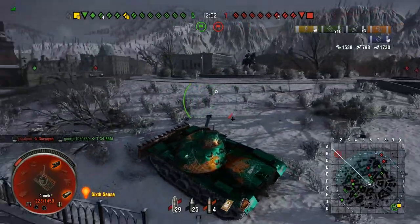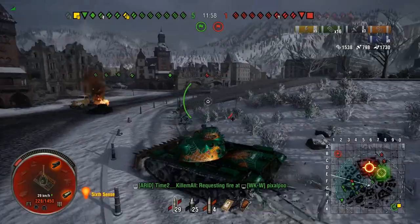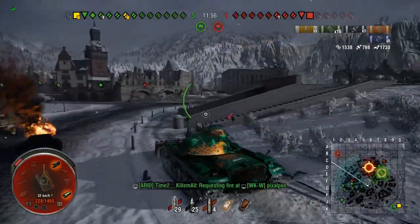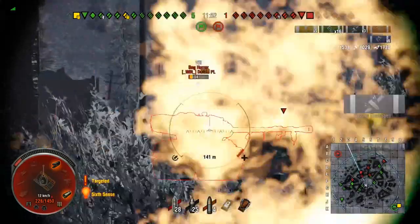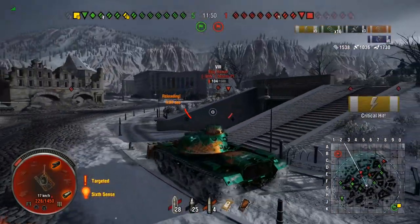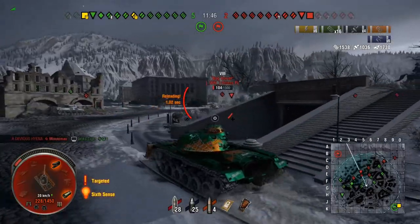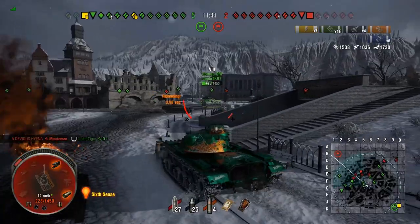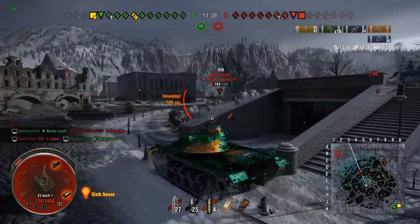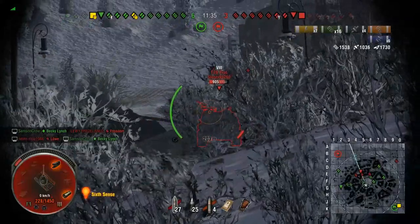We're working the middle area of Icebound, using the spaced armour of the ram. We get a nice shot into the side of a BugHorror. We're quite lucky not to get tagged by the TD. Unfortunately, the accuracy of the gun lets us down — we end up shooting the BugHorror's gun rather than the side, which we could have penned.